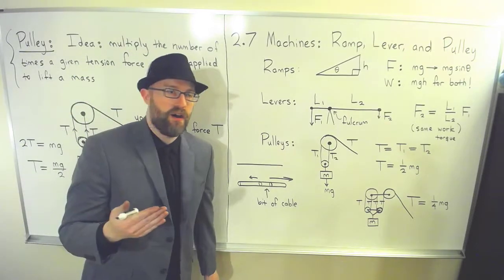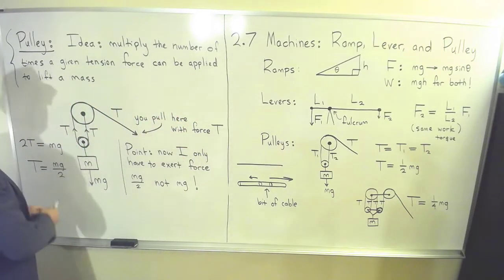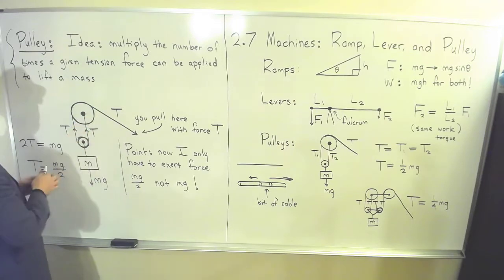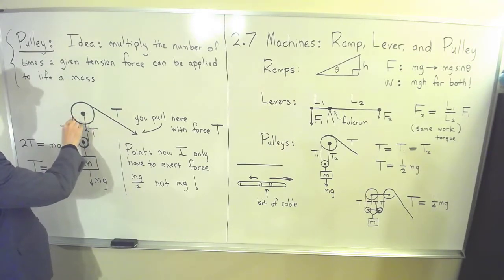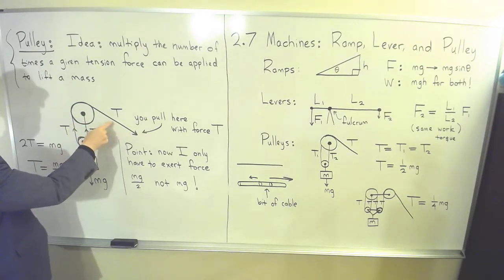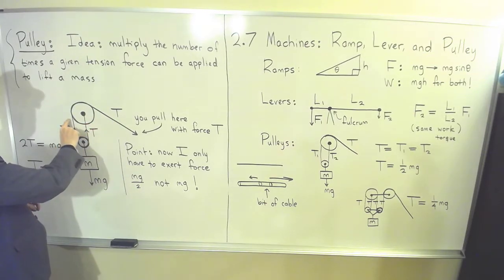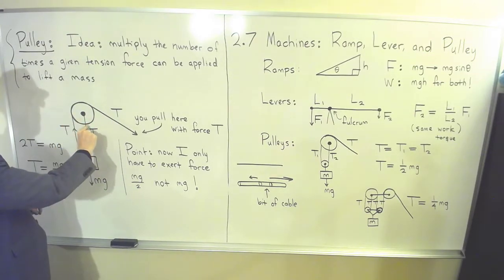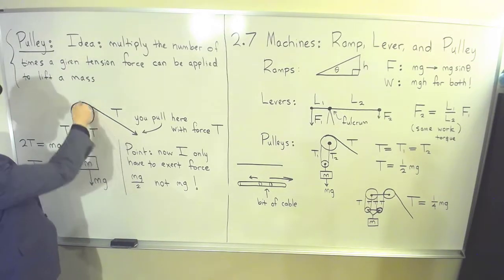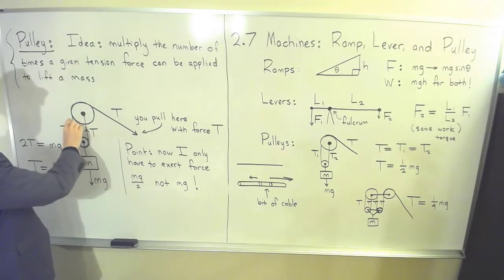What's the trade-off in this case? Well, the trade-off is that when I pull on this cable here, it will shorten, it will pull this up. But if I pull out a certain amount of cable here, half of that distance is coming from this one shortening and half is coming from this one shortening. So that means I have to pull out twice as much cable here in order to get this to raise up a certain amount.